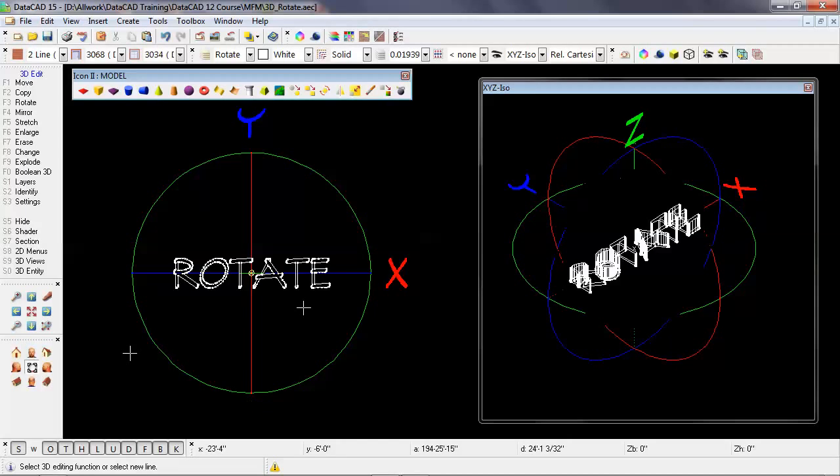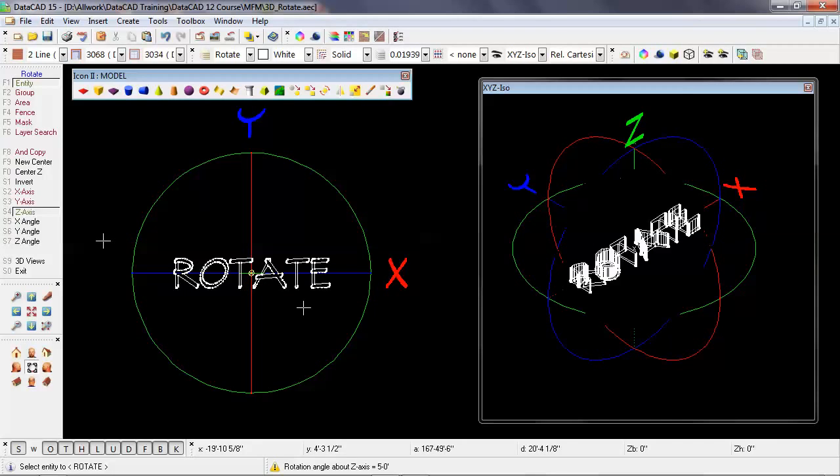Now, there's a couple of tips that I can add to this before I finish up, and that is when you define your angle of rotation and your axes to rotate about, after that you can actually change your view and perform the operation. So let me demonstrate that. I'm going to go to the 3D Rotate menu, and I'm going to select my center point of rotation, and I'm remembering that the center Z is also at 0.